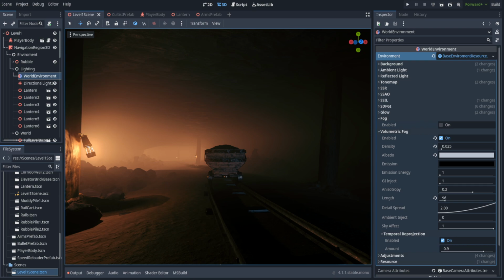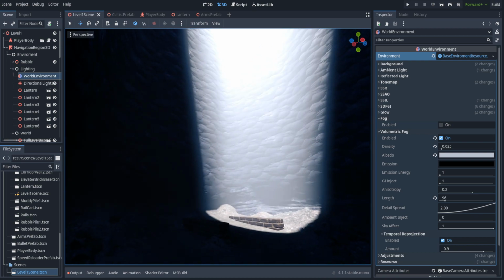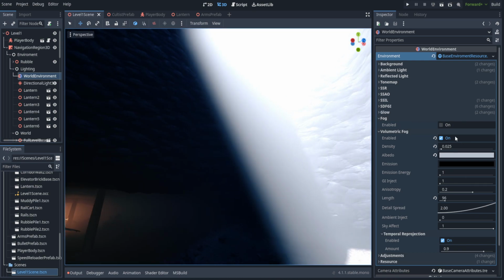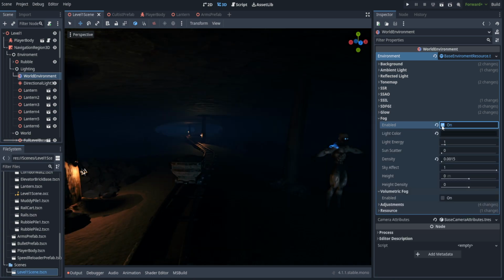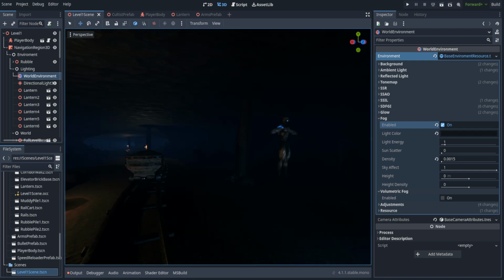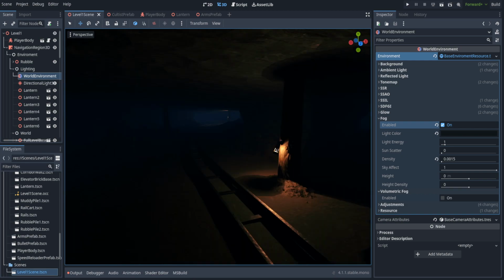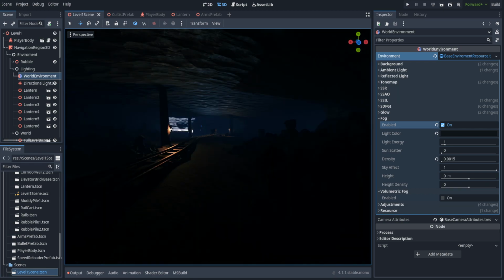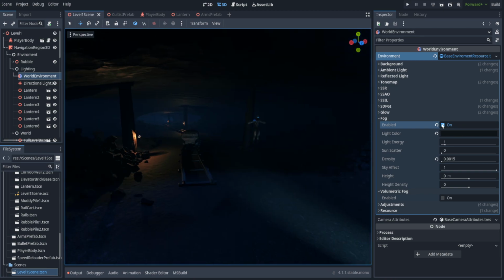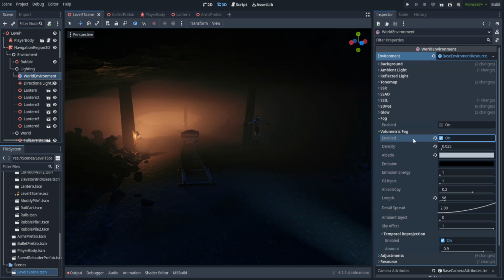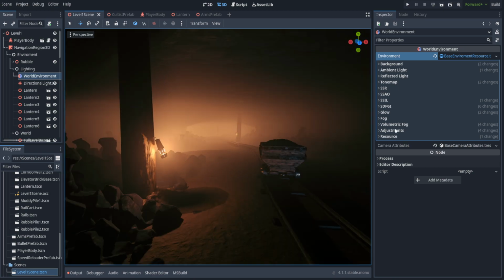Now, fog and volumetric fog are, in my opinion, kind of interchangeable. Volumetric fog obviously looks excellent. You can see the fog in the light here. Now, if we turn that off, everything in the whole world looks much flatter. Now, you can imitate that to some degree with fog, and you'll see I've got it set up here to be a little bit more noticeable. It's a bit more old school, but it does get the job done, especially if your game is not meant for photorealistic. And it also happens to be way higher performance. So if you're having performance issues, the volumetric fog can really cut down your performance, and so you might want to try turning that off. But for me, I just had to have it. I can't make that look the way it does right now without it, and it just looks beautiful.